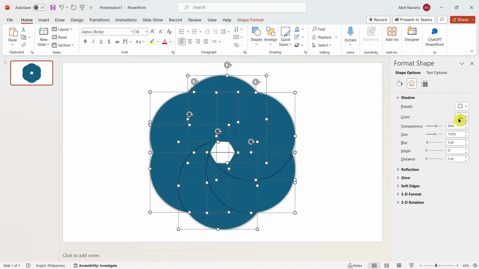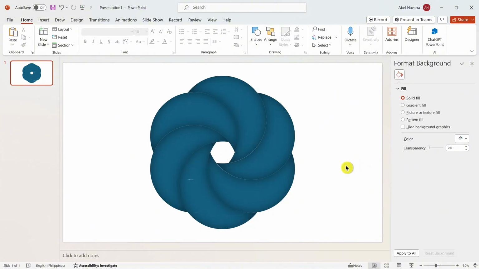So there you go. Or we can basically select another one here, Inner, right there. And then we just need to customize this one. Go to Transparency and you just need to type 50. And then go to Blur and then it will be like 40. And then here, once done, you just need to close the options right here.